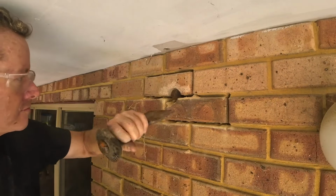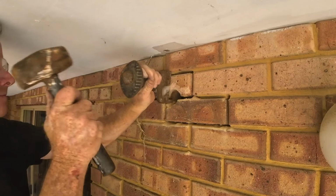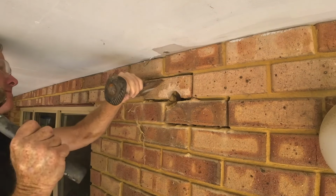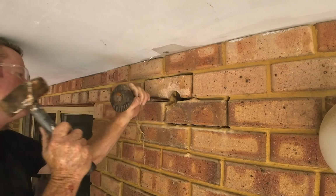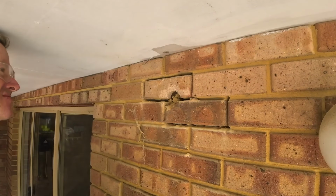So here you see that I've compromised the mortar, and I'm just finishing it off with the brick chisel. I did have one of these in the car. I carry these all the time. It's just a flathead chisel, and you'll notice the hammer I'm hitting it with is a nice big solid metal hammer. It does help having a bit of a heavier hammer.